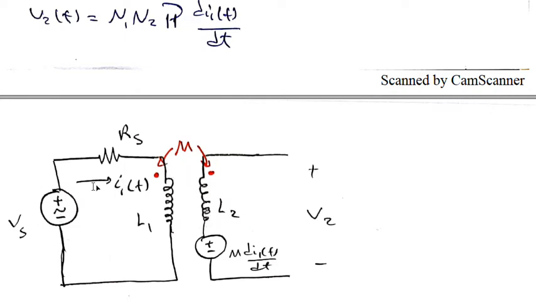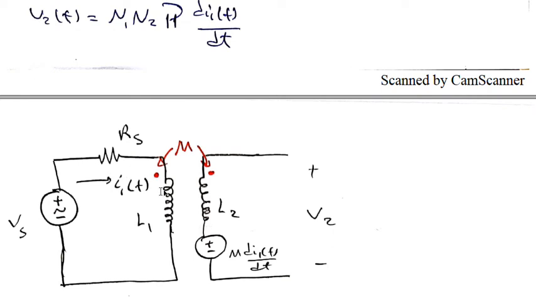Okay, this is our current. These are our coils. In mutual inductance, this is the most important part. We are checking the current, which we try to understand. Is the current entering the coil at the dotted terminal, or is it leaving the coil at the dotted terminal? In this example, this is our current.